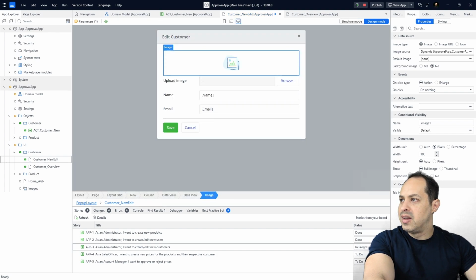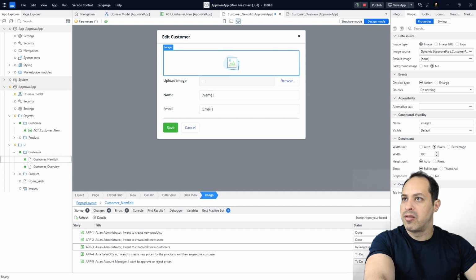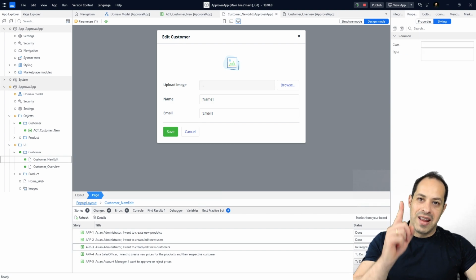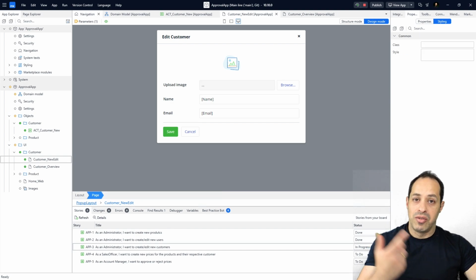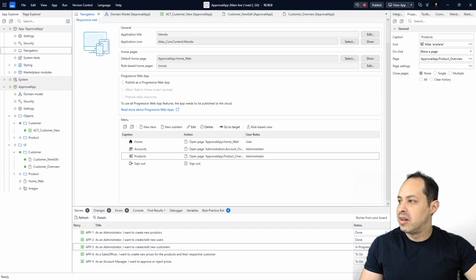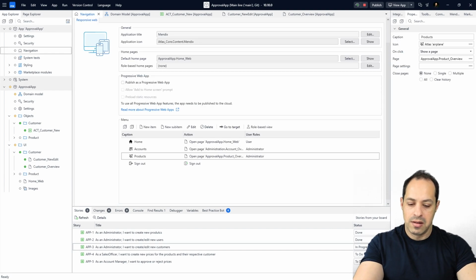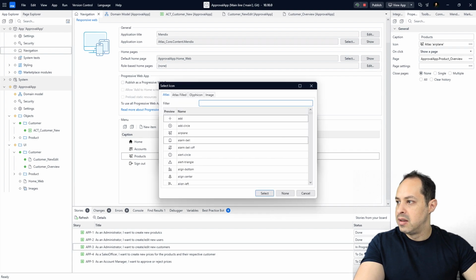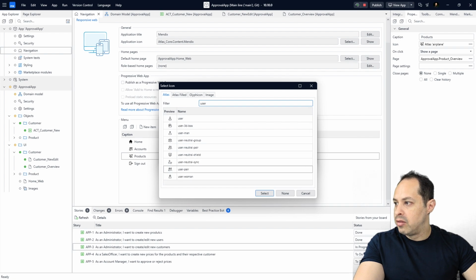All right, this is pretty nice. Let's put some spacing here. Let's go to styling. Here on this rectangle, let's put M, the medium spacing, and there we go. Control S, and now is the last thing. Let's add this page to the navigation. Let's click here, new item, customer. Let's select icon, actually type here user pair.